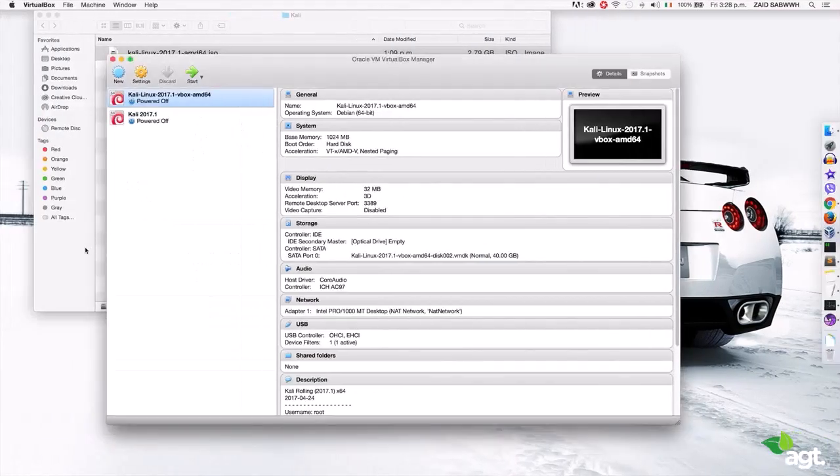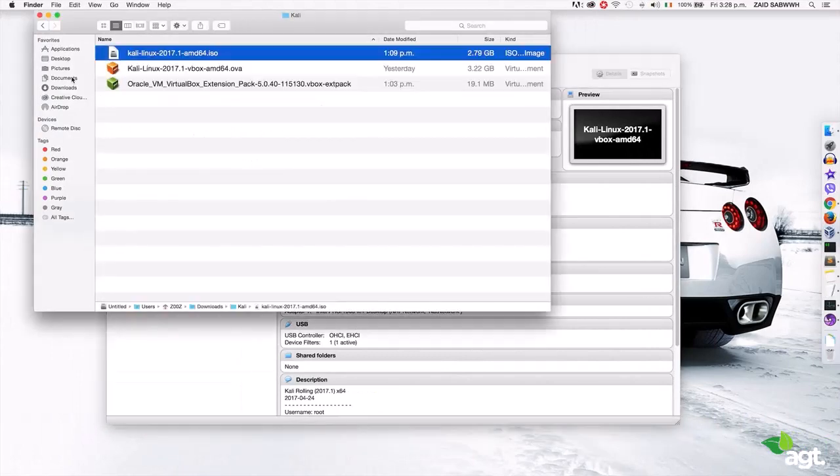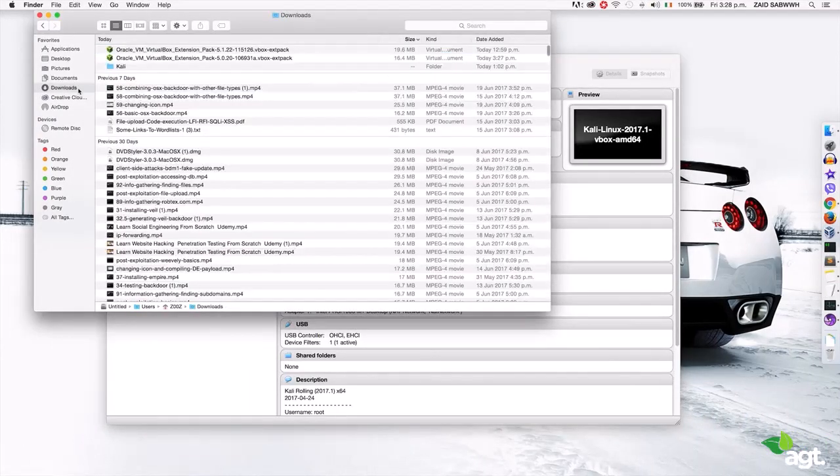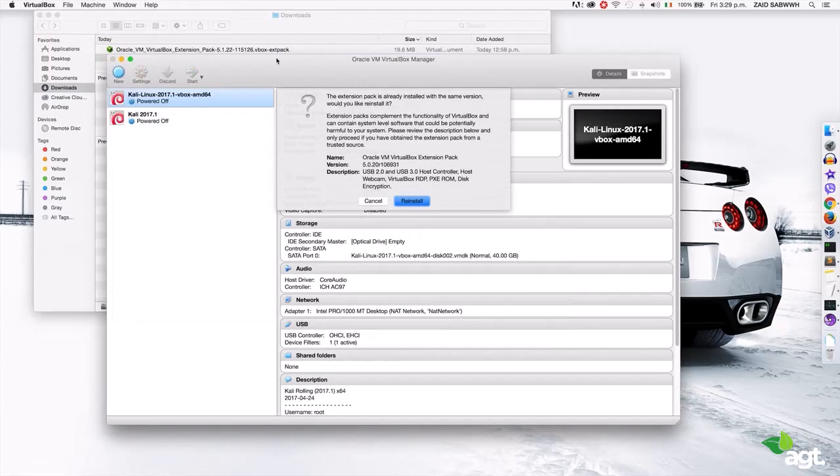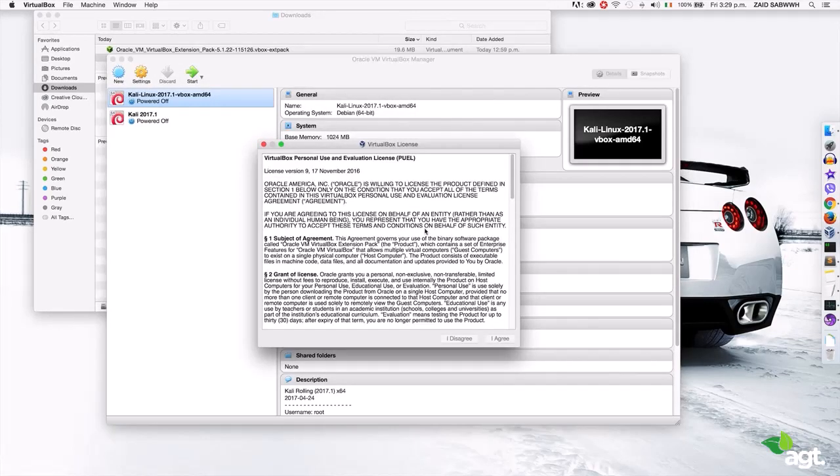Now once it's downloaded, you'll be able to find it in your downloads or to whatever location you downloaded it to. And then you can just double click it to install it. So this is the one that's compatible with my VirtualBox. I'm gonna double click it. And as you can see, for me, it's telling me that it's already installed. For you, it's just going to give you an install button. For me, it's called reinstall. So I'm just going to reinstall it just to show you how it's going to go.